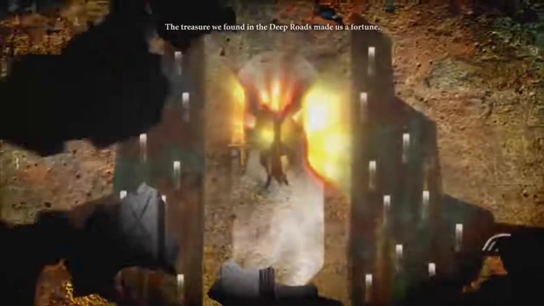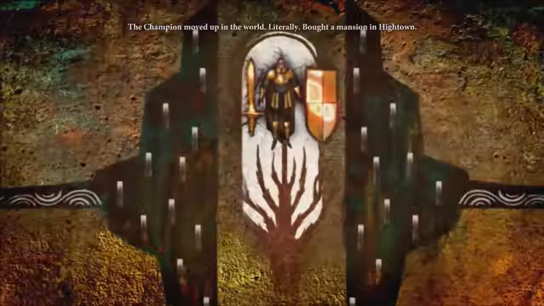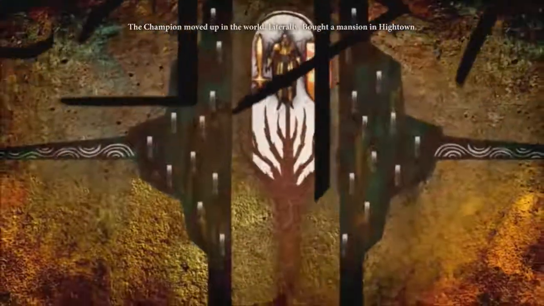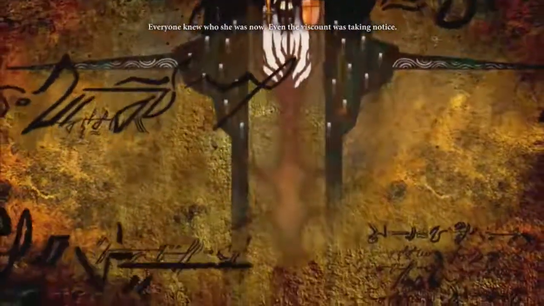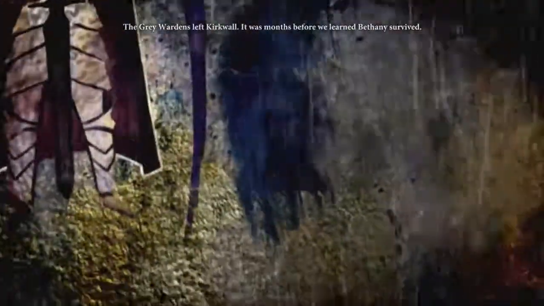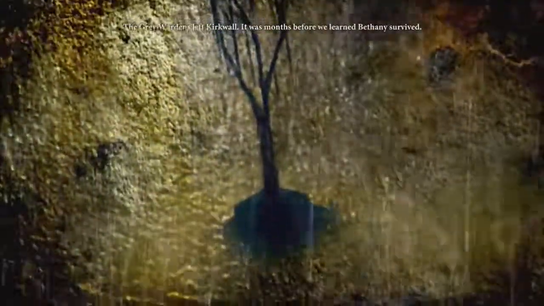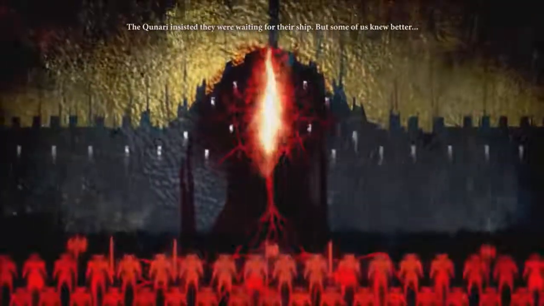The treasure we found in the deep roads made us a fortune. The champion moved up in the world. Literally. Bought a mansion in Hightown. Everyone knew who she was now. Even the Viscount was taking notice. Grey Wardens left Kirkwall. It was months before we learned Bethany survived. 3 years later, the Qunari still hadn't left. The Qunari insisted they were waiting for their ship. But some of us knew better.